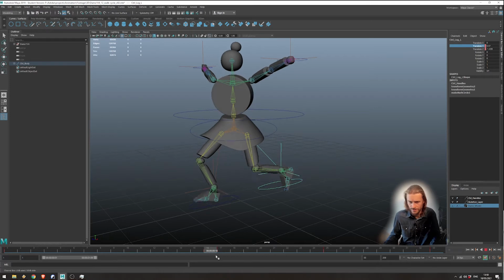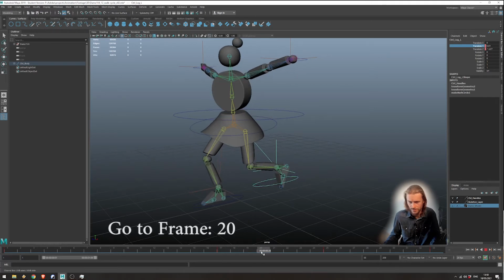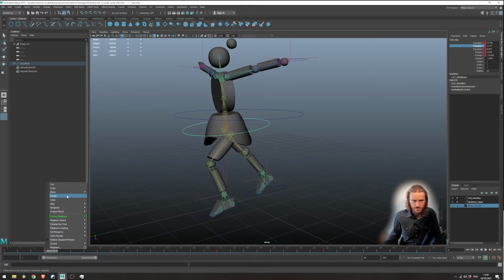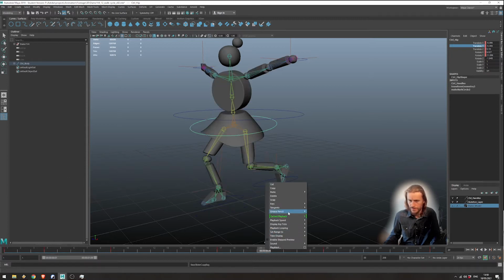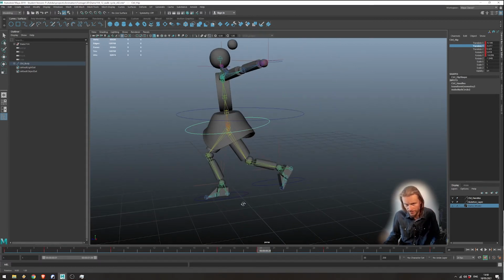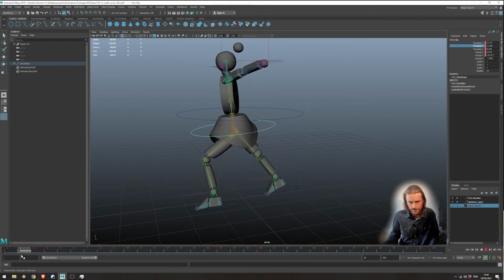So now we need to do the same as before, actually. On frame 20, that's also 3 frames in, we want to rotate the hips, and actually we can copy paste this one. So let's copy, go to 20 and paste it in. So that it's going forward, a little bit inwards again, and it's a little bit rotated to the front. You can make it more extreme if you want, but this is fine.